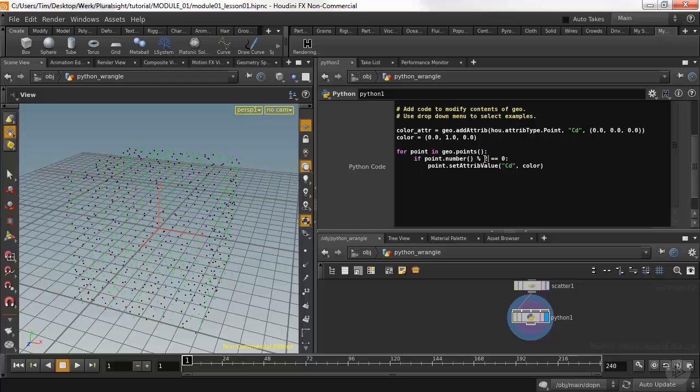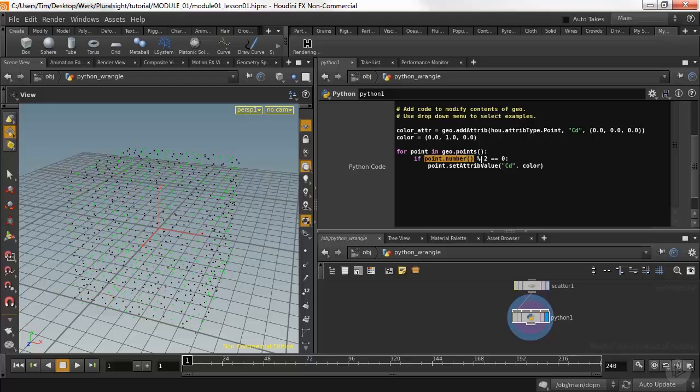What modulus does is it looks at the point number, which we fetch here, and then it sees how many times 2 fits into that. Then if 0 is left, it will include that point. So for example, point number 4 will have 2 fit into it perfectly twice, and then leaves 0, so that will become green. But if we would take point number 5, 2 would fit into it twice, and then it would leave 1. So the remainder of that would be 1, meaning that point would remain black.